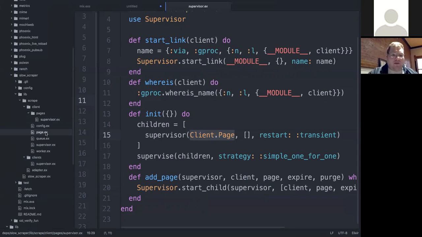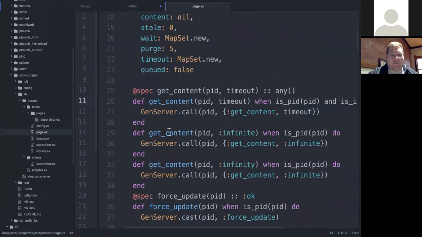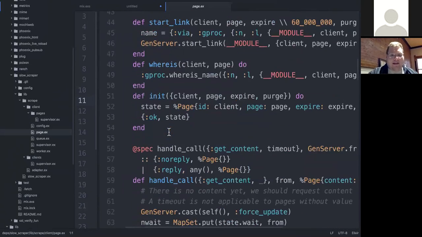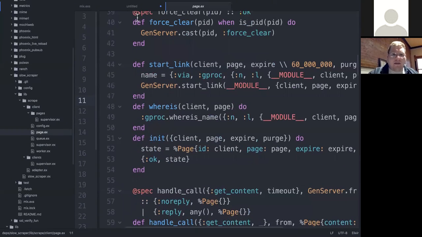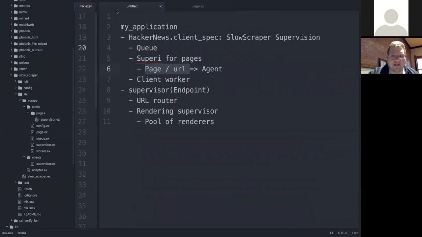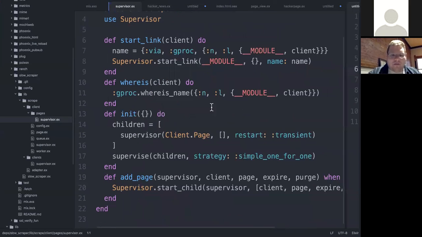So if I jump to my client page, I can see that it is, let's see here. Where was I? Oh, it's opening over there now.